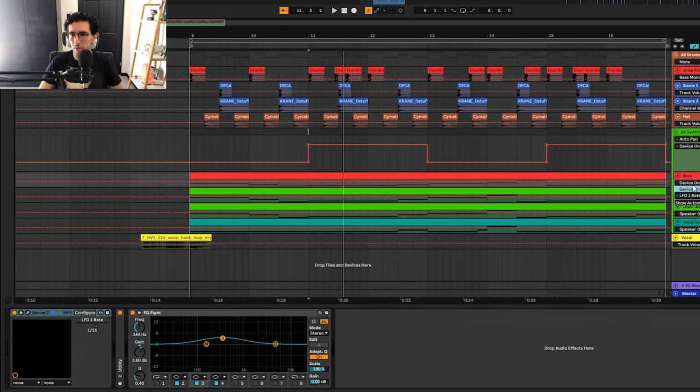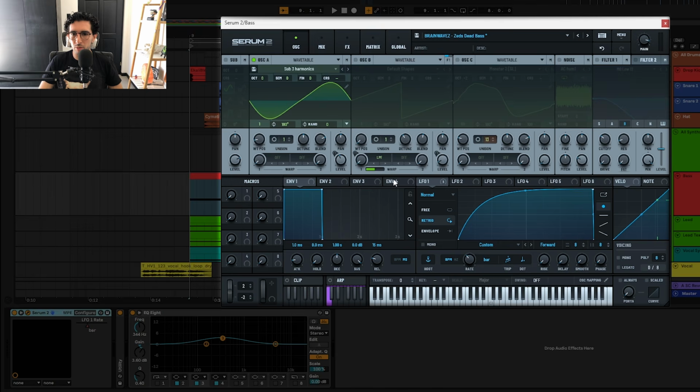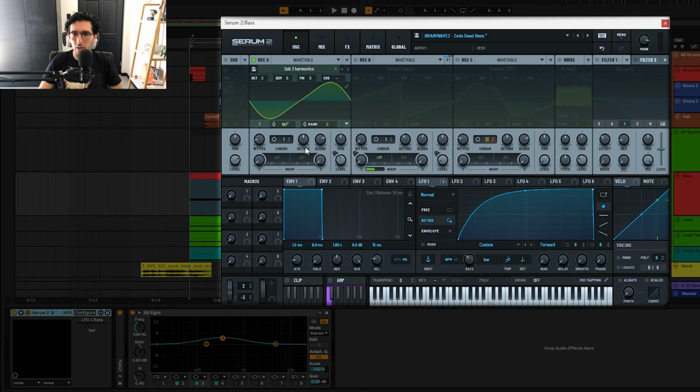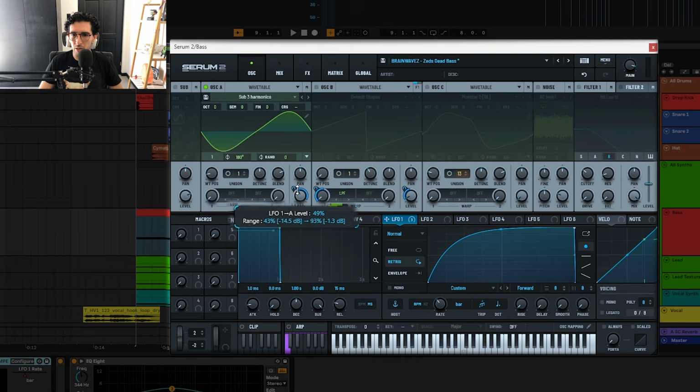So with that being said, this first sound is pretty simple. I started with this sub or this sine wave, and I added 3 harmonics, or actually just 1 extra harmonic in here, as you can see. And then the LFO 1 that looks like this is modulating the level of the oscillator.